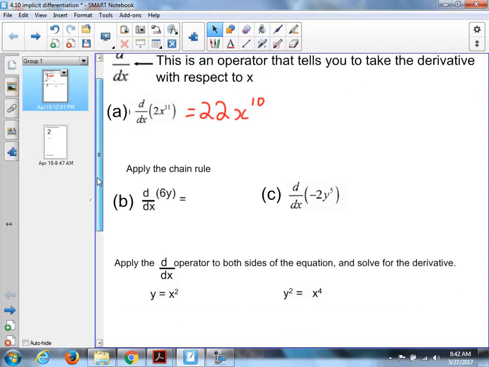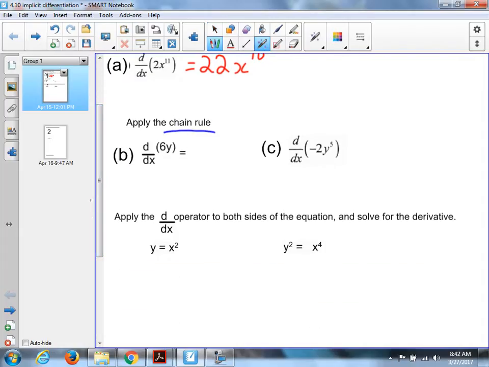What about when the variable doesn't match? It's like applying the chain rule. Remember that du by dx? I told you there's one notation, but we don't really use it. At least I think of the chain rule when I'm actually applying it as derivative of the outside, leave the inside alone, times the derivative of the inside. But if there's a mismatch between variables, let's treat it like this: y could be equal to 2x to the 11 or something. That y could represent an expression with x's in it, right?